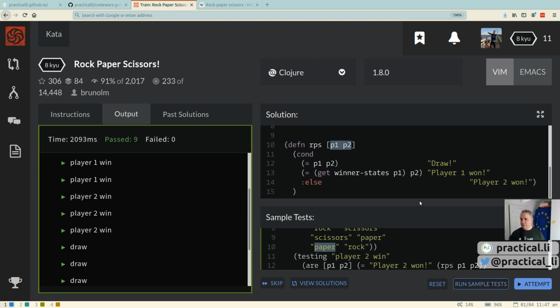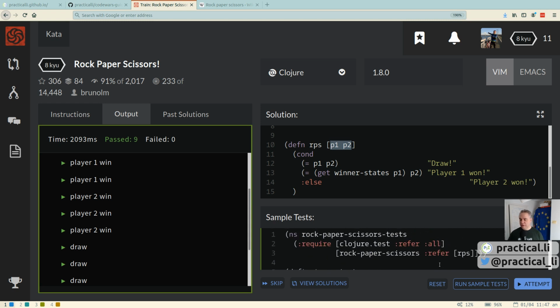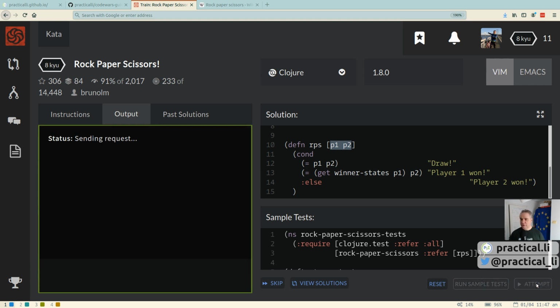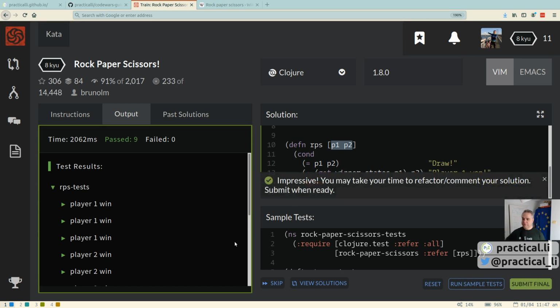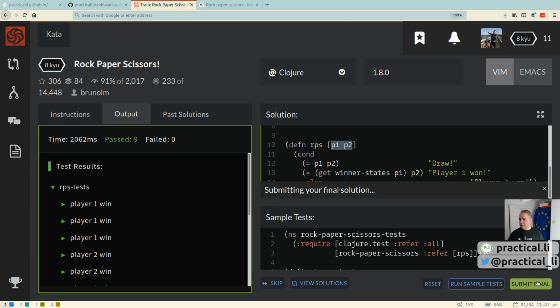And so if you are editing the code directly in Codewars, then you can basically just do. You've got your test already. Now you just need to make the test pass. So you can do like the simplest possible thing and walk through until you've got a winning solution. And when you're finished, you can then go in and press attempt, and this will run even more tests, I think. Oh, it's passed all the tests. Oh, it's running all the same amount of tests. And that's submitted, then I can submit that final to that.